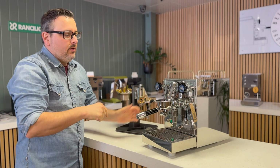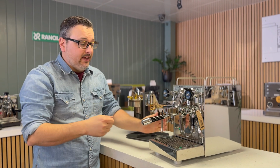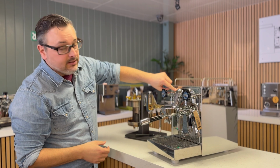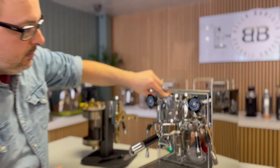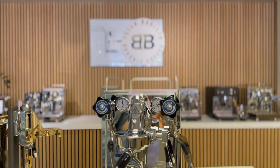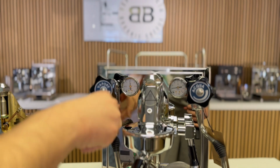Most people will use their preferred temperature to make their coffee, and then they can push it into the back position to give the machine a bit of a steam boost. And you'll notice that then the machine tops out at 1.5 bar. If you want to make 12 lattes in one go for a party or at Christmas, you'll have no problem. You'll have lots of steam power.